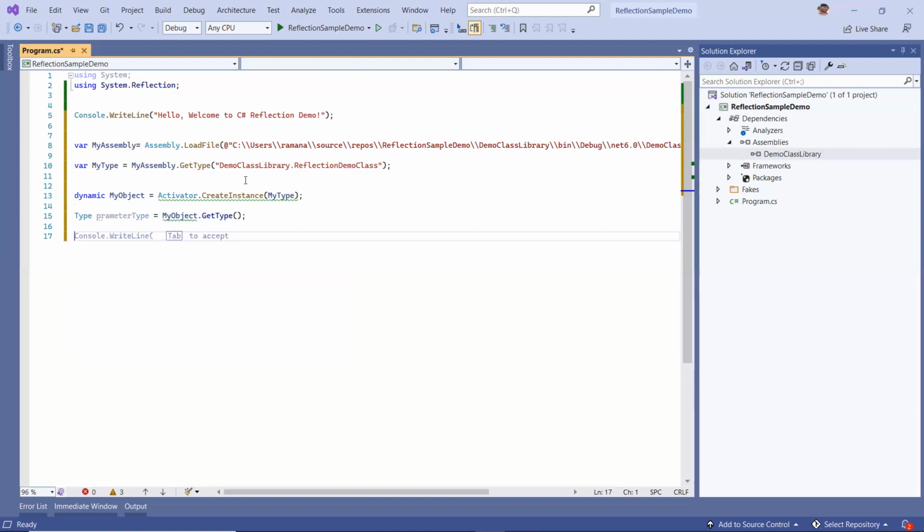Now we'll see what fields are available inside it.